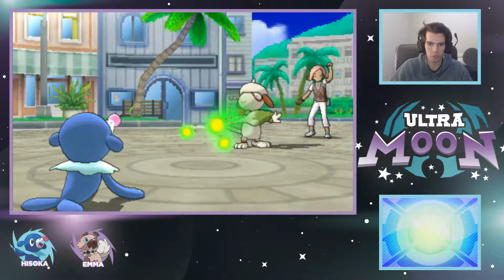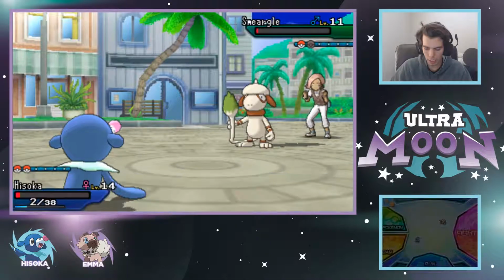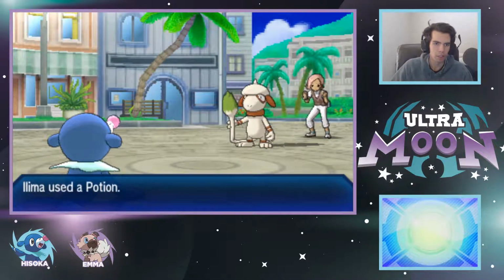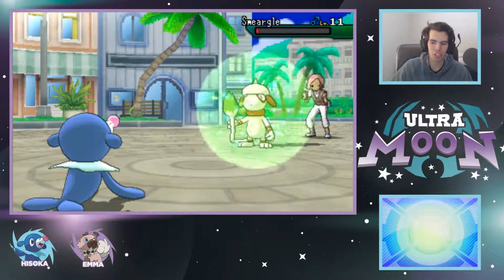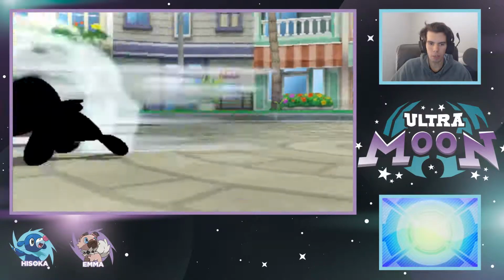Oh, we almost got the kill too. Jesus. Okay, Leafage, we're fine. We're living on 2 HP! Hisoka, you absolute monster and champion! You're such a great mon. Oh, you have a potion? That's cheating. You are cheating, Illima. And I am not here for it.